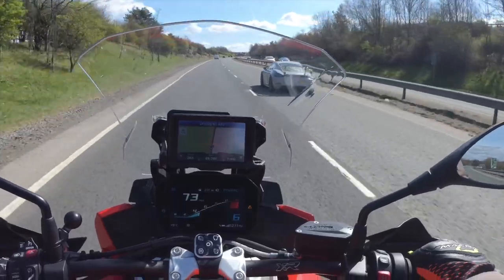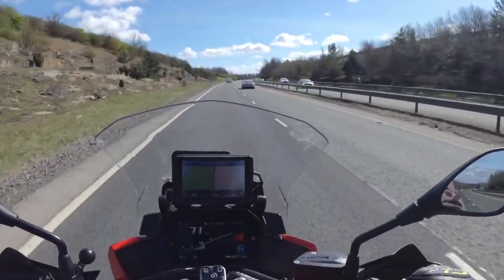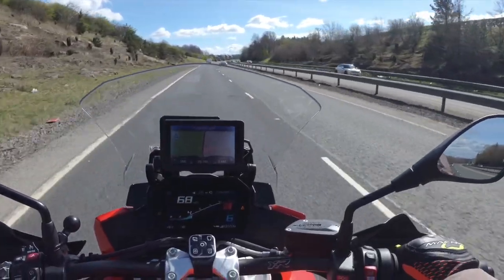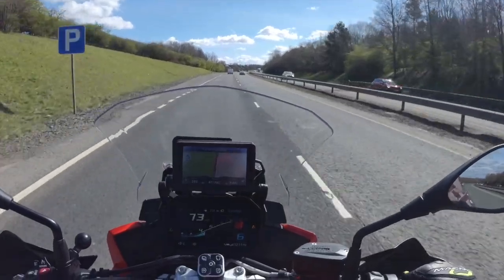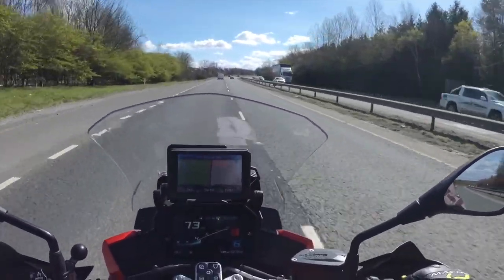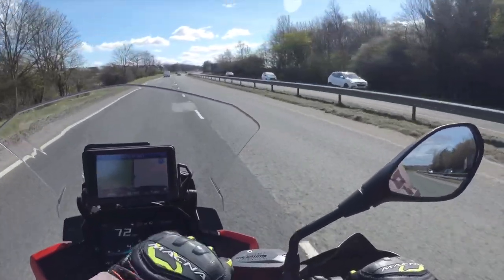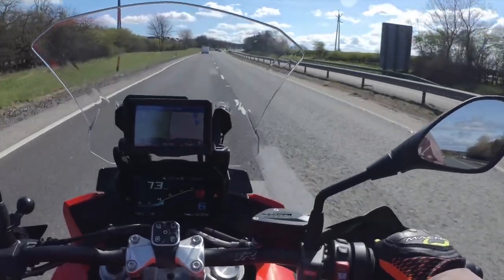What I'll do is I'll drop the screen down. And now I've got a lot more wind noise hitting probably me at eye level in the visor, but there's still no buffeting. It's still like clean air, no buffeting. I'll take it back up again and the calmness comes back.